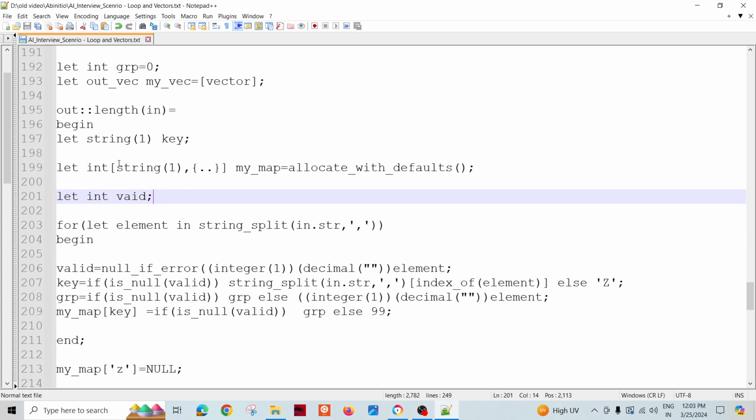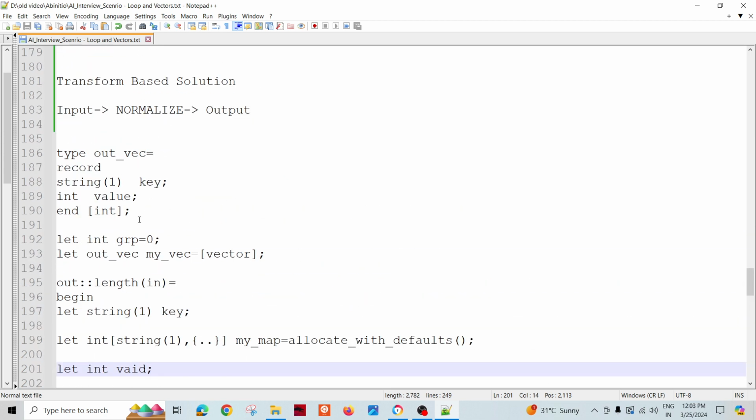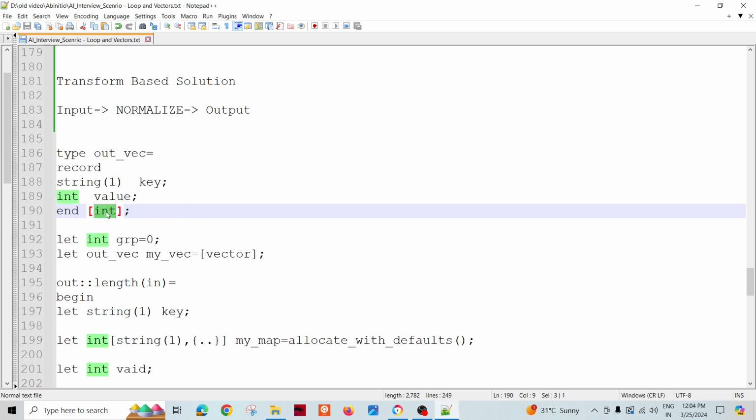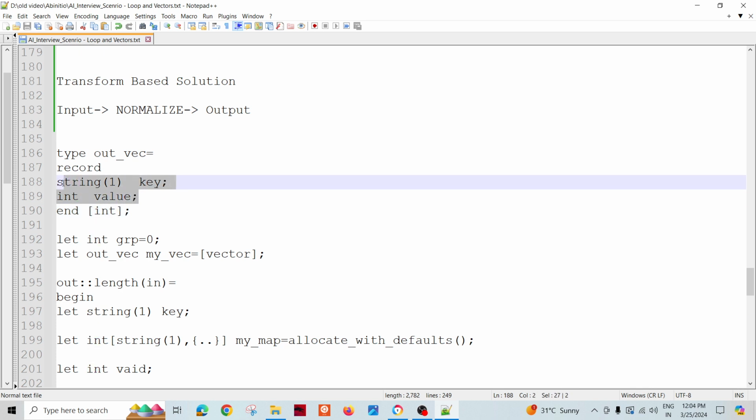Within the length function I need to populate my map, and then I need to assign my map to the vector, because map is for processing perspective, but map cannot travel on the flow. On the output port of any component we cannot have a map as a type. There is a deserialized map which is a length prefixed vector, so I have declared only the length prefixed vector, okay? This is a length prefixed vector, integer is the length prefix, and there are two items in the vector.